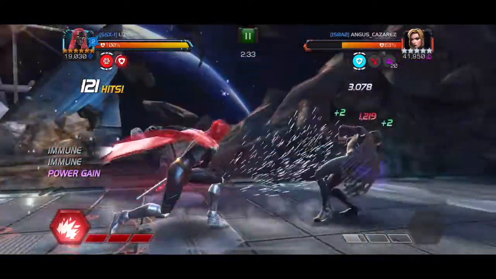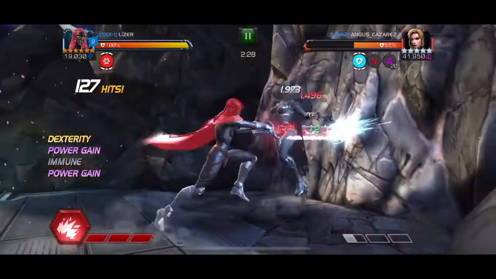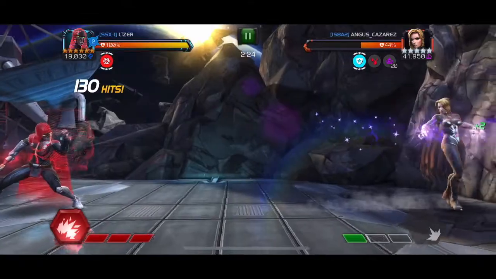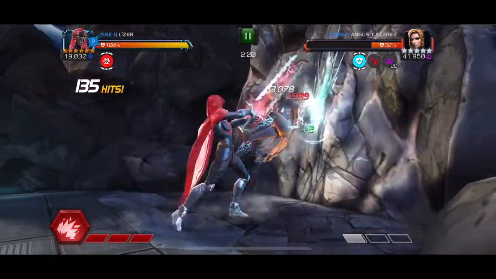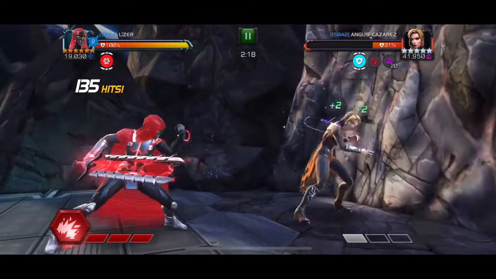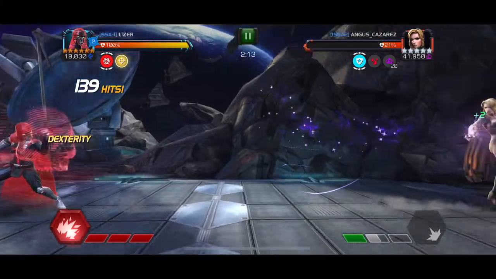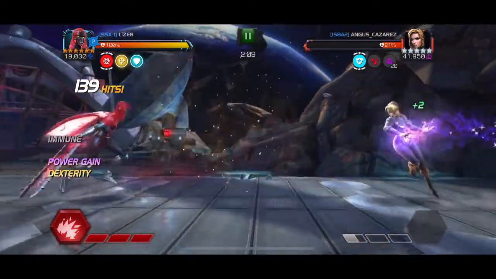Anytime that you try to parry her, anytime she uses a special 1 or a heavy attack, even if it doesn't make contact with you, she's going to gain power until she gets to 20 of her clairvoyance charges, which are the little purple charges up there by her profile picture. And once you get her to 20 of those charges, you're safe. She can't gain any more power, and the fight's under control.